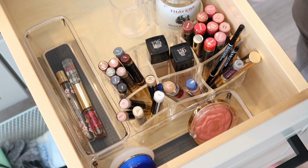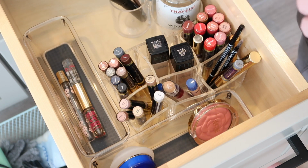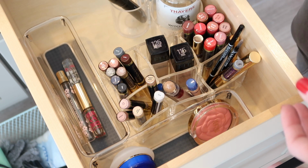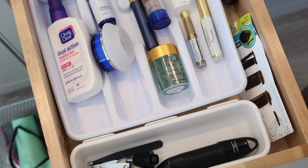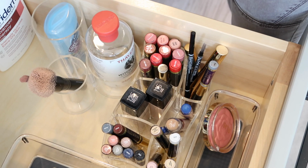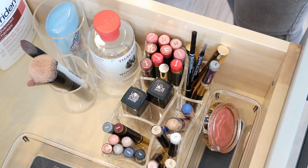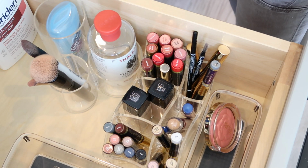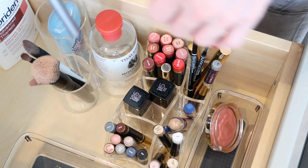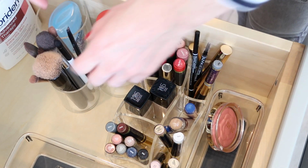And then in this last little compartment here, I put my brushes, and I love this because I can store them up. Now obviously not everybody is gonna have a drawer that is this deep for their makeup, so keep in mind that if you don't, you can definitely do a drawer similar to this and just lay your things flat. And then I just stick my brushes in here and I put them facing up. I really like this way as well because then when I wash them, I can just put them back in here and they can dry straight up in the air like that. And I don't keep a lot of brushes, just exactly what I need.